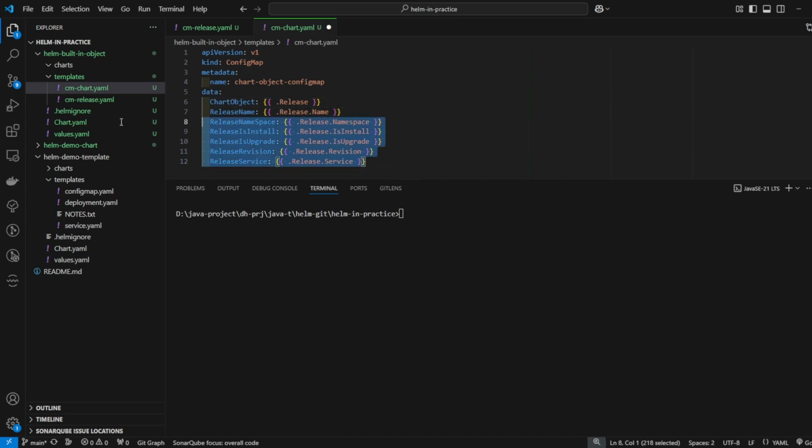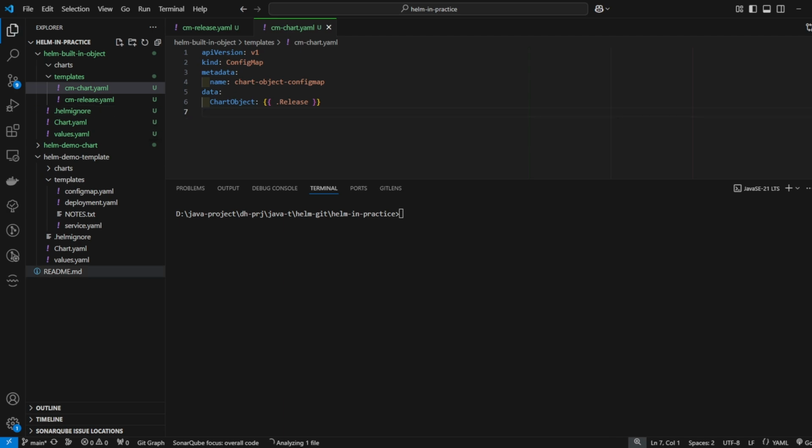Okay, and I should be able to get the details of the chart, and there is a chart dot name. Okay, so I can get the detail of the chart name.